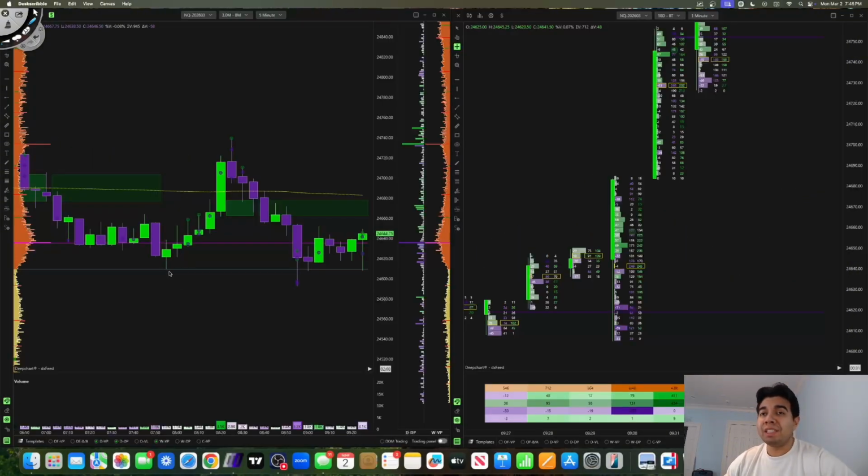So in this example, we see NQ holding this value area low depicted by this blue line here. Not only that, but we see repeated failures to break under the value area low, even with substantial selling pressure. We attempted to break once, twice, thrice, and on the fourth time, again we attempted to break lower, but with no real follow through. That's something to definitely pay attention to.